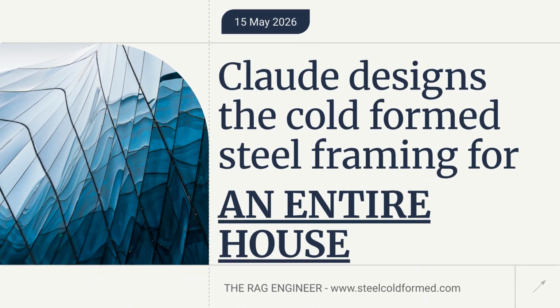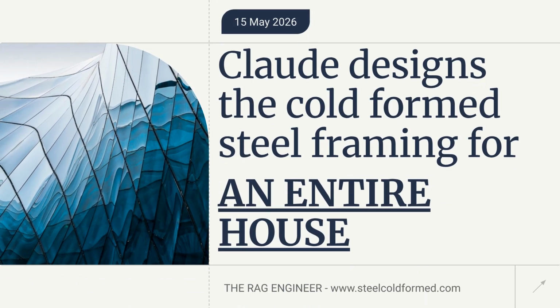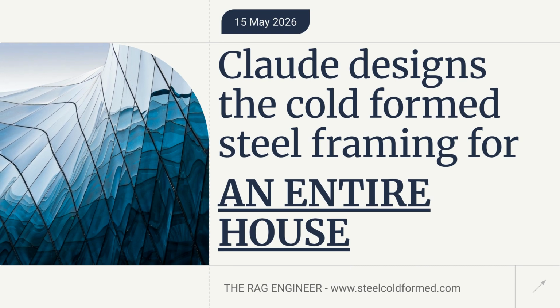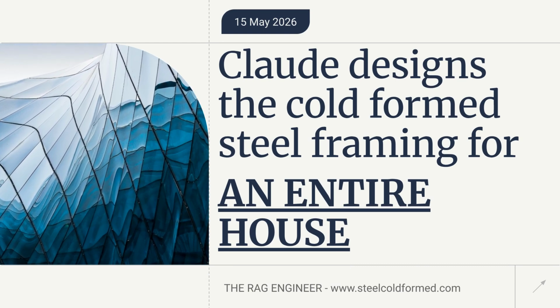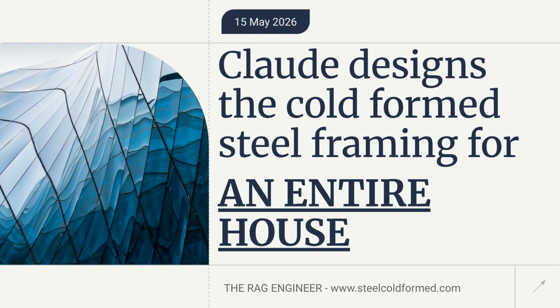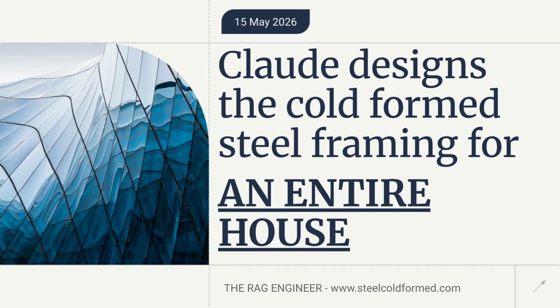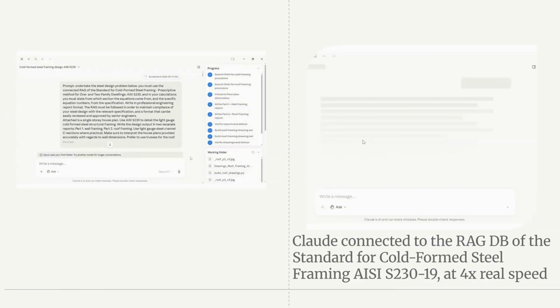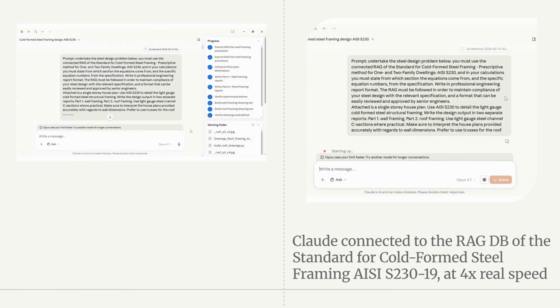Hello and welcome to an example of an AI agent, in this case Claude, designing the cold-formed steel framing for a simple house, using the North American Standard for Cold-Formed Steel Framing, Prescriptive Method for One and Two Family Dwellings, AISI S230-19. On the right side is the video of Claude completing the design process without any human intervention.